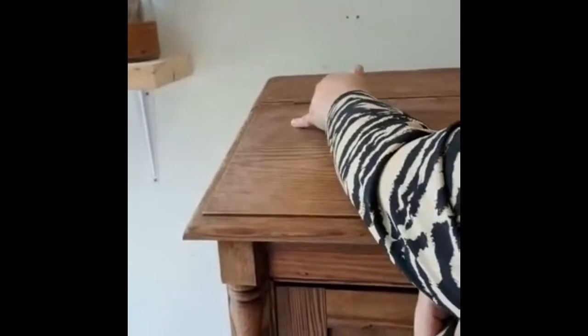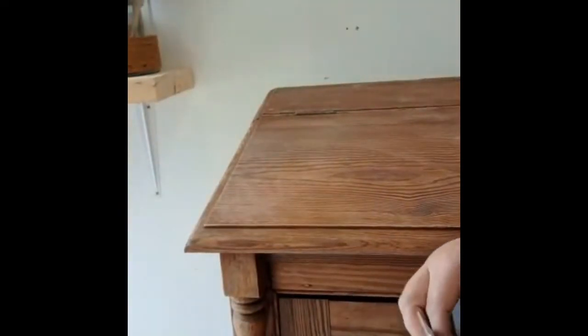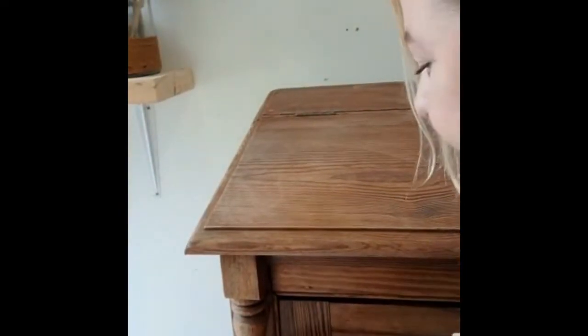So can you see? I think you can see. You can definitely see here that we have... it's a lot duller than it was. It was very shiny and smooth, and that's because there was still some of the original finish on it.